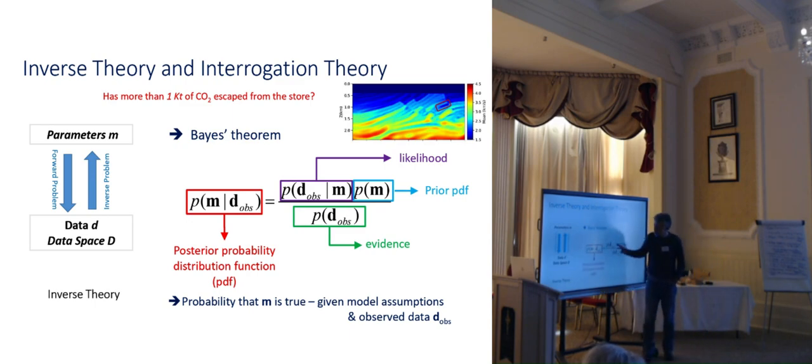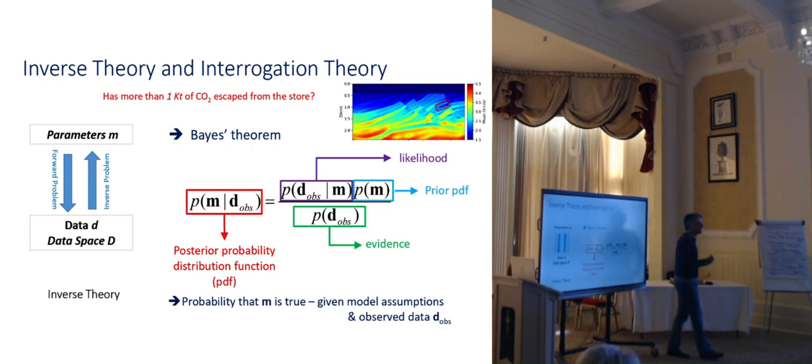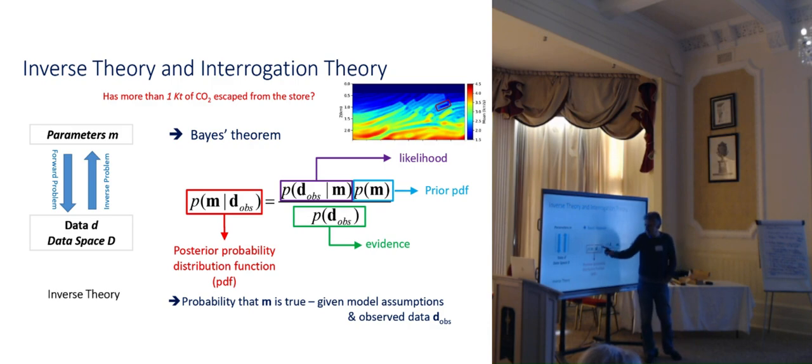And the nice thing about Bayes' theorem is it tells us how to get this quantity on the left, which is called the posterior probability distribution function, something that describes the probability of different models. In particular, Bayes' theorem tells us the probability of a particular model, a particular set of parameter values, given some particular observed data set, d-obs here. And so that's what we want. Given that we've measured a particular data set, what is the probability of a given model?